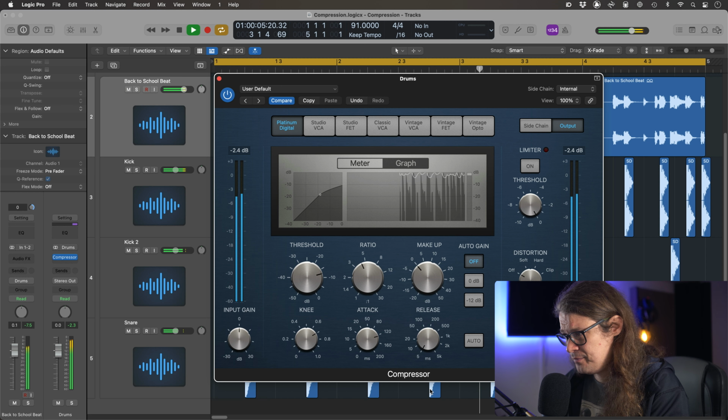So the ring gets much louder. It's quieter. We're getting more of that ring. And that's because the release is short enough for the compression to have finished before that ring is really present. So that ring is allowed to come back up to the original uncompressed volume in enough time so that it kind of squeezes up a little bit.